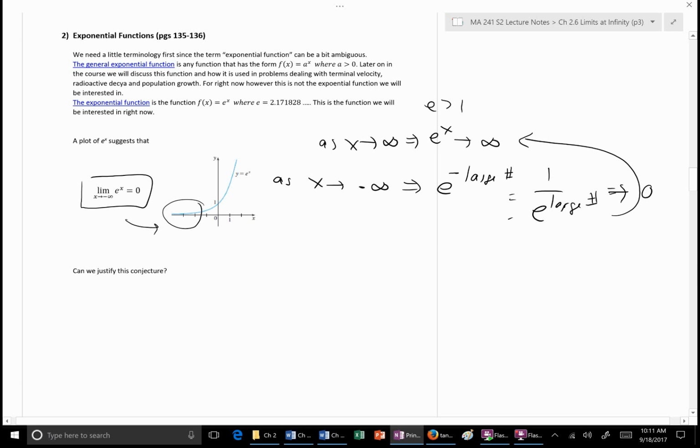As x goes to minus infinity, e to the x goes to 0. Now, we don't usually use this form because usually the variable is time. And we don't think about negative time, okay? And we all wish we could go back, right? But really we don't have negative time. So we sometimes rewrite this in a different way.